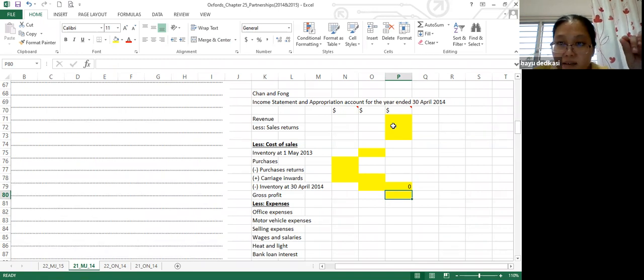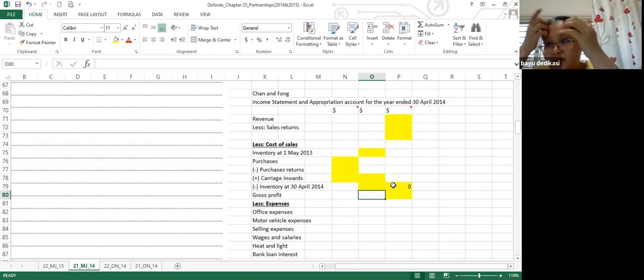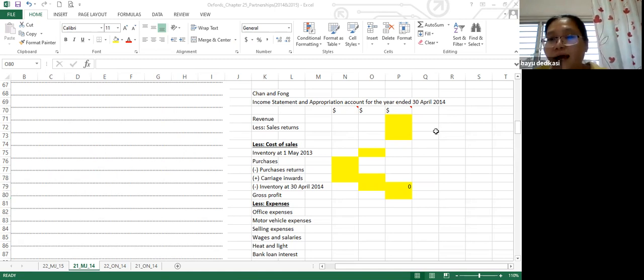Singing, okay, about the column where to put. Wait, let me see. So the second column is a subtotal for the sub column. You are asking about the second column. Yeah, for example this one. Why do I need to put it in here? Because I want to plus minus all these amounts and show how much the net purchase is. So that's why my detail is in here already, and then my subtotal refers to these three items in here. You notice or not? Get what I'm trying to do?